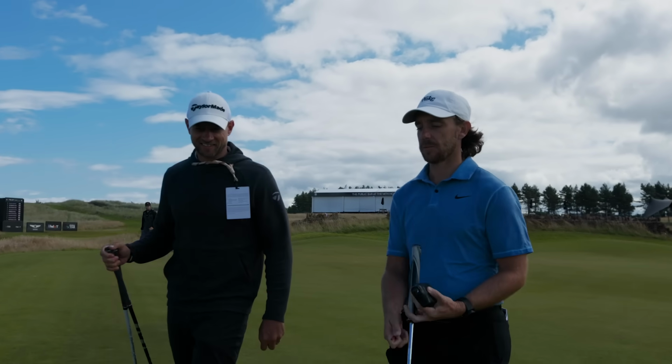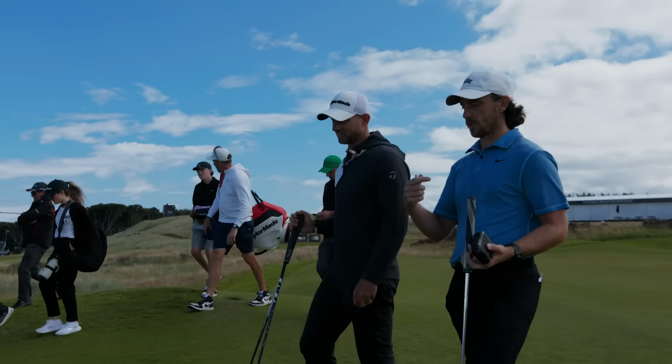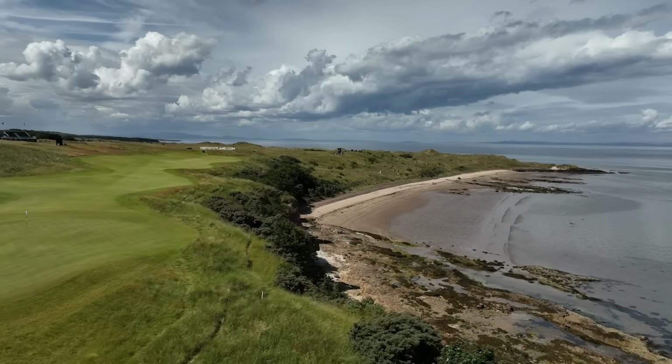You play somewhere like Augusta and you know where the straights are, and you've got so much knowledge and experience on that, whereas on a links course it just doesn't work that way. Amazing, right? To play it like that. Yeah, but that's what's so great about it.